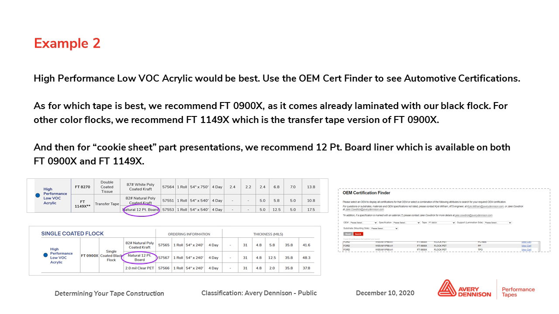So now we've got the specific tape. We're preferring 0900X here. But now we're digging into the converted part style here. They wanted a cookie sheet part presentation. And that's where we're going to recommend that 12-point board, and I talked about it earlier. The 12-point board has that rigidity and stiffness so that you could have something like a 12-inch by 12-inch section of the liner, and then you could have a variety in a high quantity of small little die-cut parts that is common for these buzz, squeak, and rattle applications.